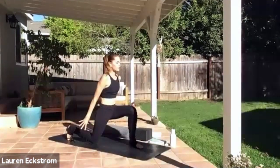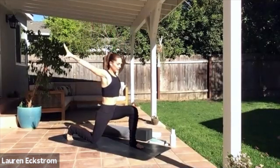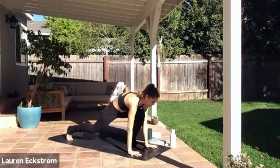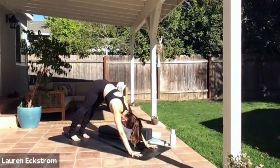Low lunge, inhale, circle the arms out and up, big circle with the arms, like you're carving this big circle around yourself, like a big healing safe bubble. Then exhale, circle the arms back down toward the mat, frame the front foot once again. Inhale, lift the back right knee, and then exhale, step back to downward facing dog.